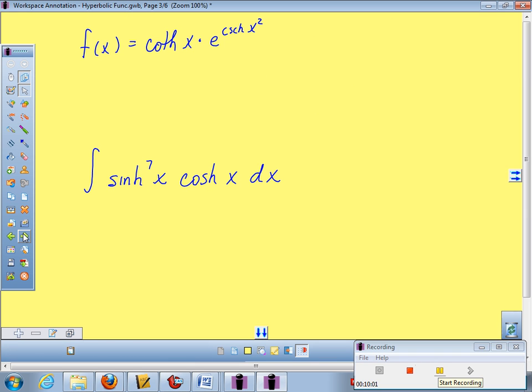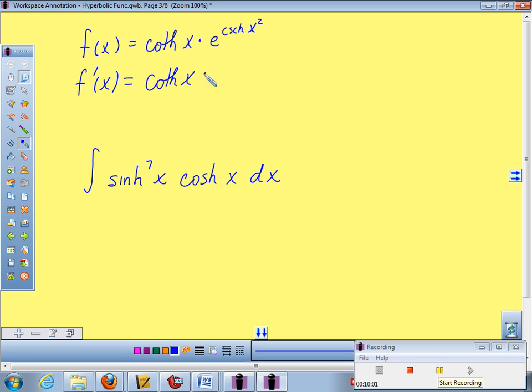Okay, we're ready to try another one here. So this time we'll look at a hyperbolic cotangent of x times e to the hyperbolic cosecant x squared. And hopefully you're going, well, hey, that's two things multiplied. We need to do the product rule, which is simply nothing more than first, derivative of the second. The derivative of e is itself, but then we have to chain rule and do the derivative of that exponent. So the derivative of hyperbolic cosecant is a negative cosecant of hyperbolic x squared cotangent of hyperbolic x squared.